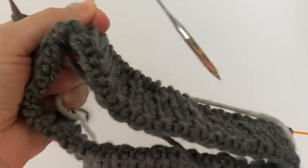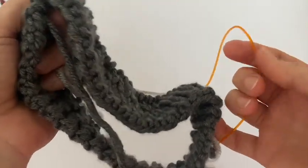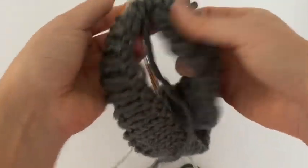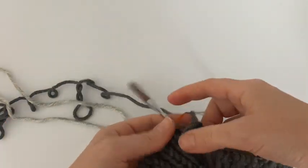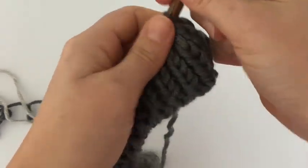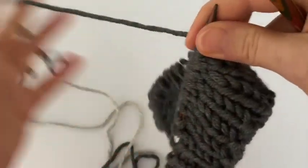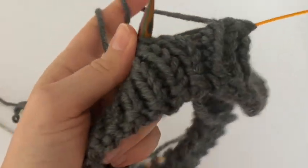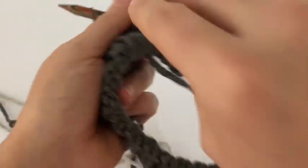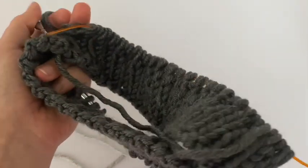It's not hard to change it. Maybe you have some favorite way how to change colors of yarn. If you are an absolute beginner, you should mark the beginning of the round. But I know here is the beginning because of the starting tail. Okay, now you can cut the previous color of yarn, and keep the tail a little longer because you need to sew it inside your hat after.